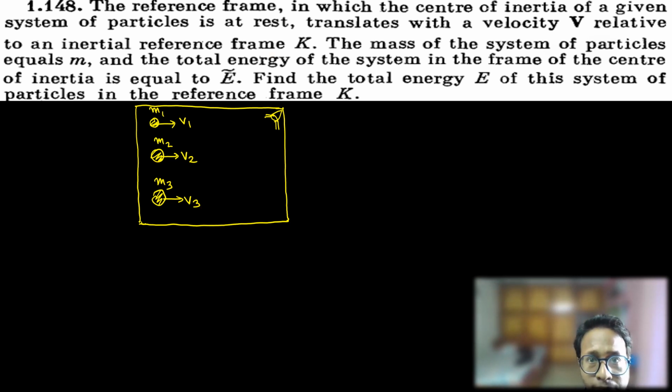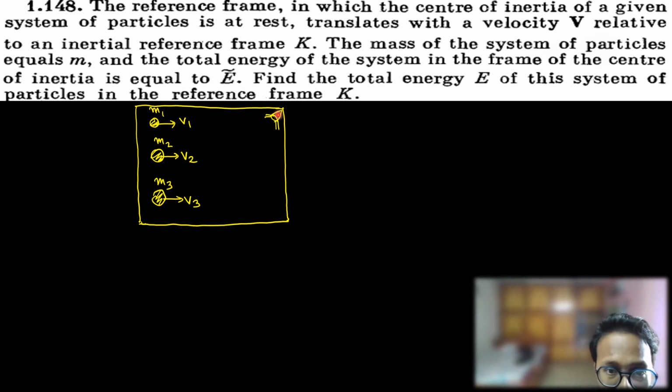Now see, this box is not accelerating. If this box is not accelerating, that means what? The center of mass of these particles is not accelerating. That means if you take this entire thing as a system, the net external force on this system is equal to 0. You have to remember these things.